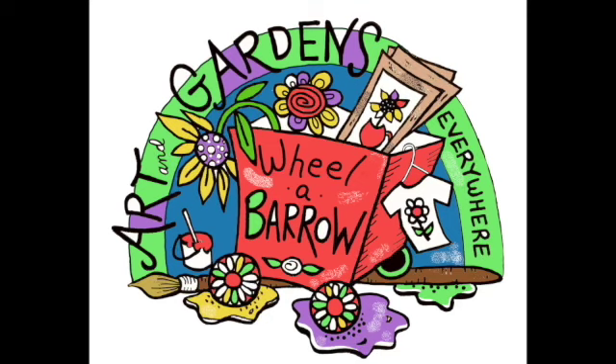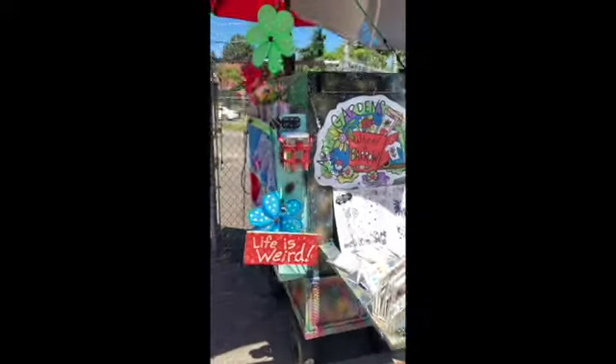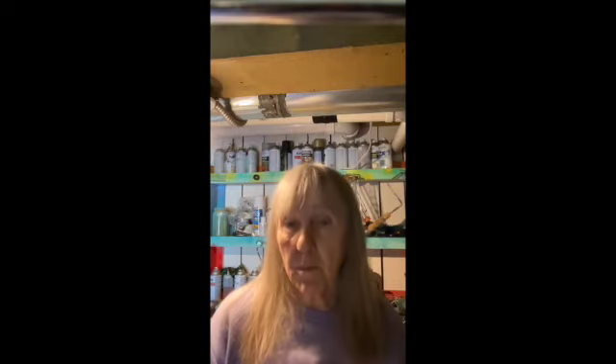Remember that wagon I showed you? It used to be this darling little thing I called the willow barrel wagon, and I went to local markets with it. It just about killed me physically — it was heavy and I had to push it up a hill coming home. So I saved some of its parts and put them on the wall to organize things with, and then promptly made a mess of them.